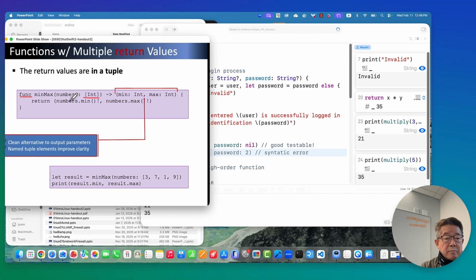That internal parameter name is an array, and because it is an array, we can activate a method of an array. There is a min method. Similarly, there is a max method. So return that quickly. Therefore, we can get the minimum and maximum values.